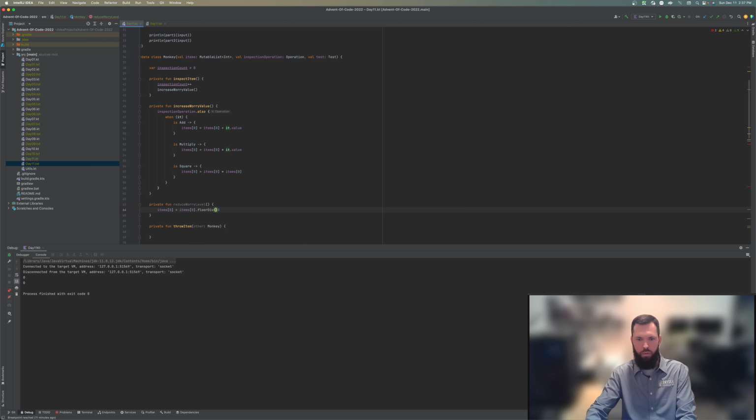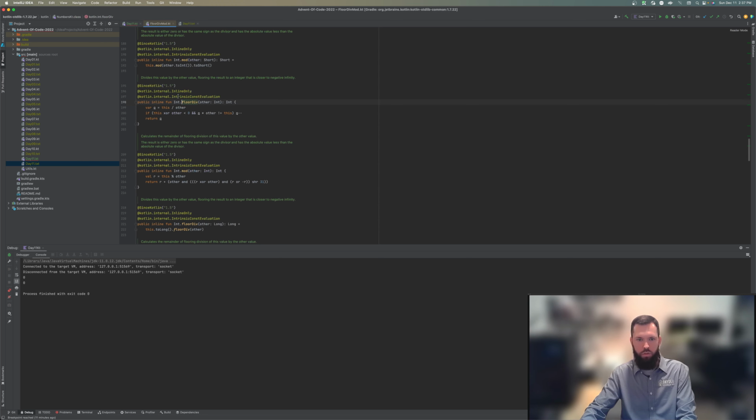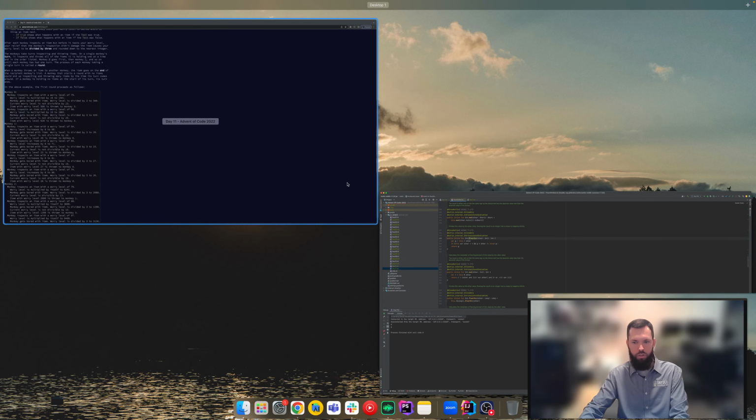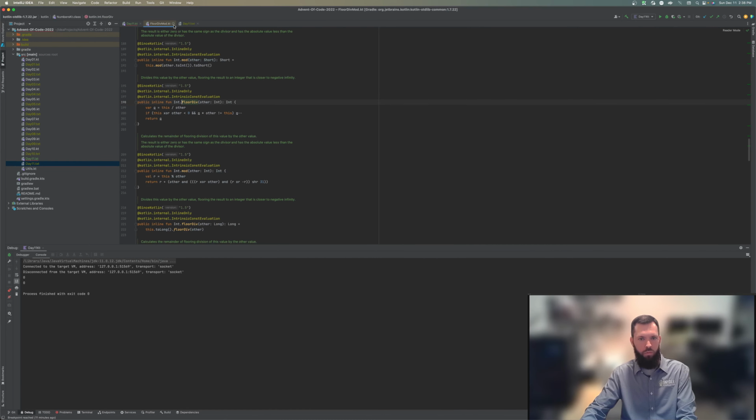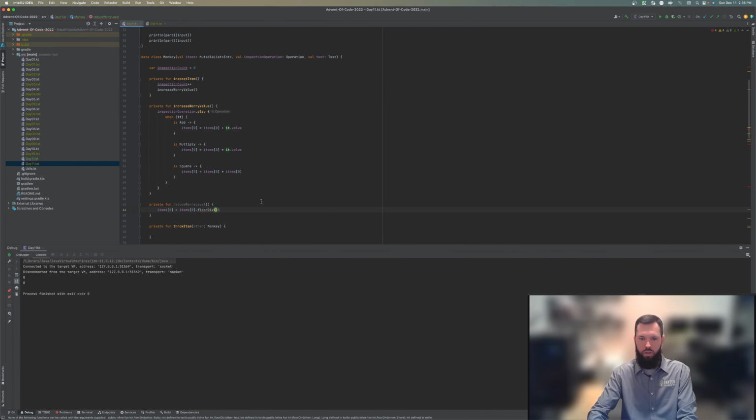What does that do? Maybe that's what I'm looking for. Floor divide. Yes, okay, divides this value by the other value, flooring the result to an integer that is closer. Okay, I think that'll work for me. Floor divide 3. Yeah, let's try that.